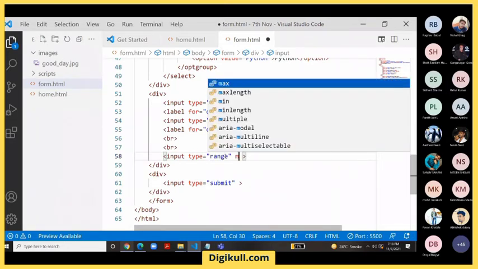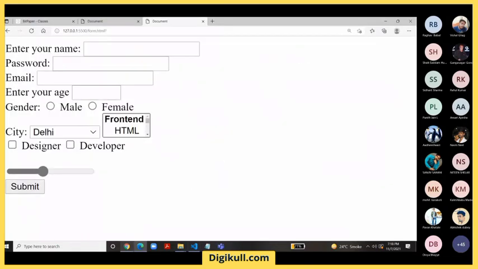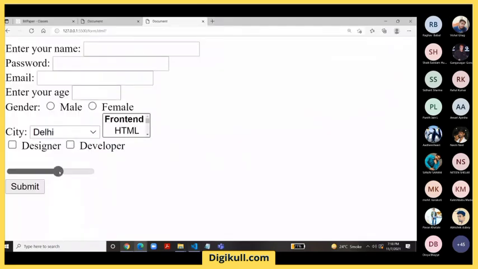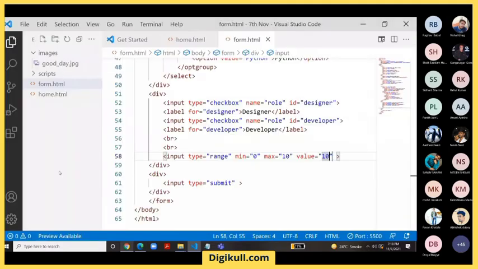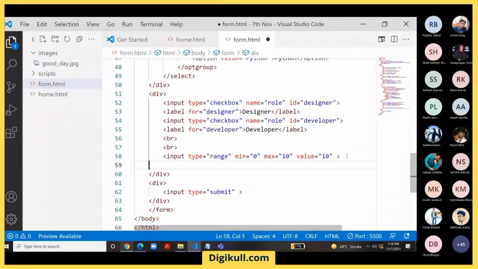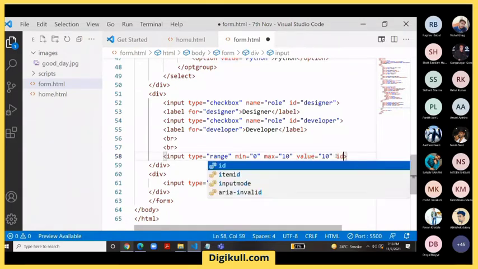See, for the range, let's say I give minimum value here 0 and I give a maximum 10 here. And if I set a value to 4, then it will show that value here, 4. If I set it to, let's say, 10 initially, it will be at this value. So whenever you change the value, I change it to 7 or somewhere here by using that slider also. You can show the slider also. How do you add slider? By using different labels, you could do that. And these values are accessible to you in your JavaScript using this value. You can give some ID to it.